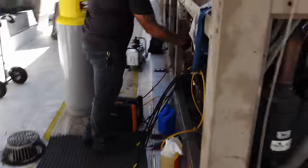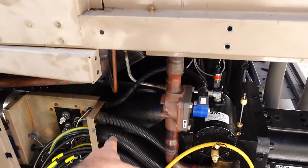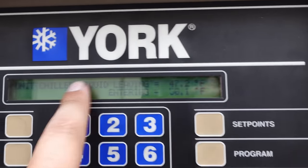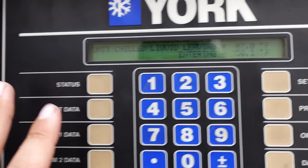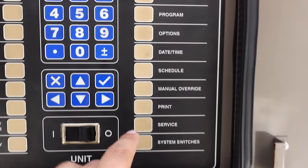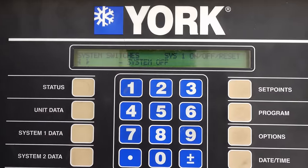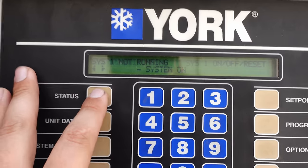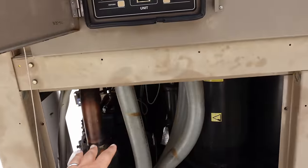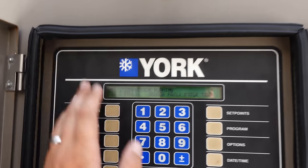We've got the electrical tied back in so far — we've pulled it through and re-ran it. Jeff had a pretty good idea: instead of doing it the hard way, we completely removed the conduit out of the chiller, redid everything, and then slid the conduit back in. It is time for the moment of truth — we're ready to turn on our new compressor. Everything's set up, everything's wired in, and we've been fired up overnight. We were able to get the load up over lunch. We're moving that to on and enable — and it's bringing it on. We still need to let it run for a minute, see where our oil level lands, and do all the normal checks. We did pump some oil into the compressor to make sure it had oil.